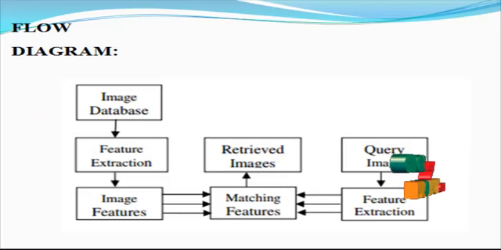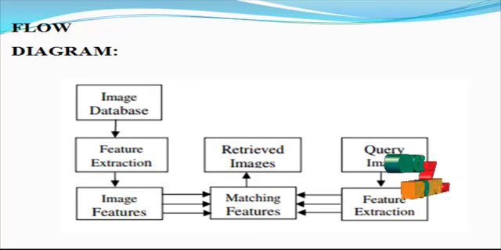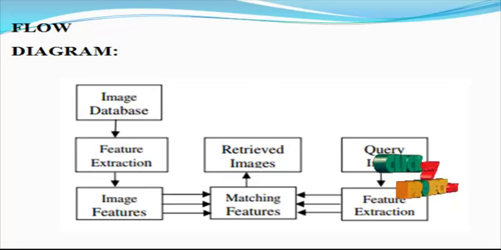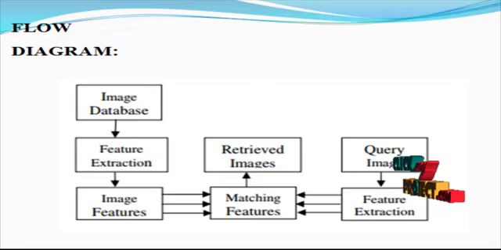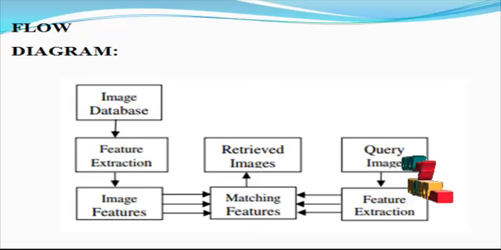Then we discuss the flow diagram for the product. First, the input database images are applied to the pre-processing step. The pre-processing step filters our input signal, detects the human face, crops the exact face from the given input images, and processes the database images. Then the information is retrieved based on the GIST feature extraction methodology.